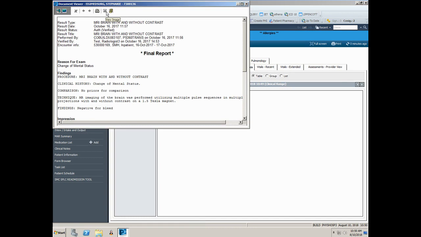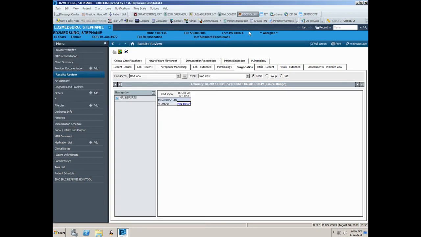Please note that the gray clinical range bar can be adjusted to a more specific date and time. Right-click directly on the bar to change the search criteria. Next, we will explore the AP Summary section. This provides you with anatomical pathology reports.